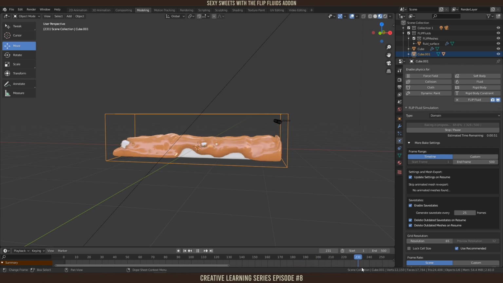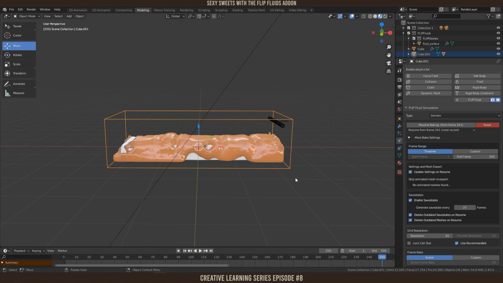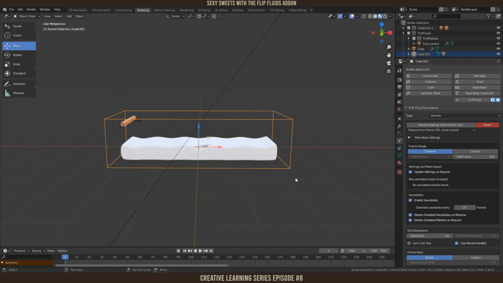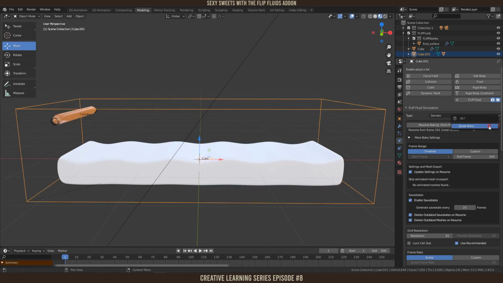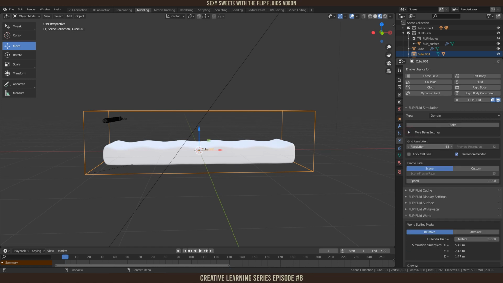And it was the last drop. And I think with 250 frames, that will be enough. Okay, so the next thing would be, I'm happy, yes, I think you all are happy. So the next thing would be to resimulate this with some high resolution. We can reset the baking cache, and I would recommend to use something like, let's say 150.